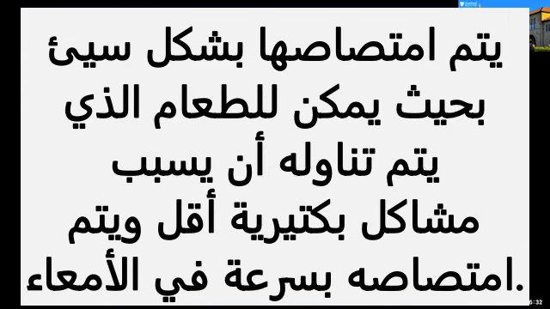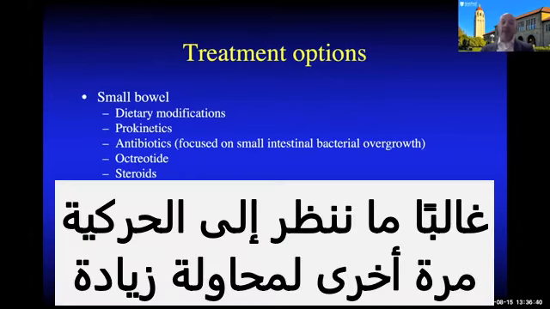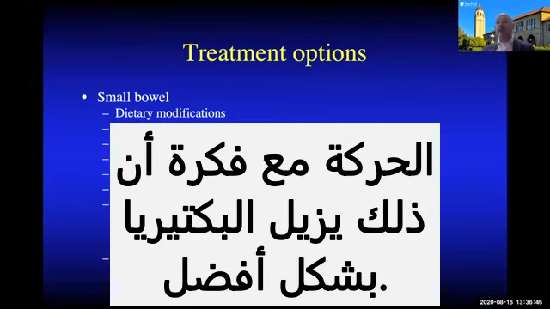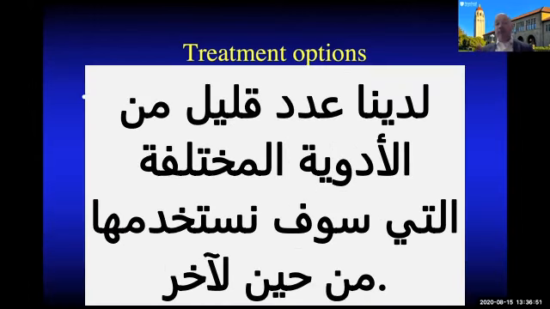With the small bowel, we often try and focus the diet on less concentrated sweets and less foods which are malabsorbed, so that what food is taken in can cause less bacterial issues and be quickly absorbed in the gut. We often will look at prokinetics again to try and increase motility with the idea that that clears bacteria better. There is some literature doing antibiotic trials. And then we have a few different meds that we'll occasionally use.